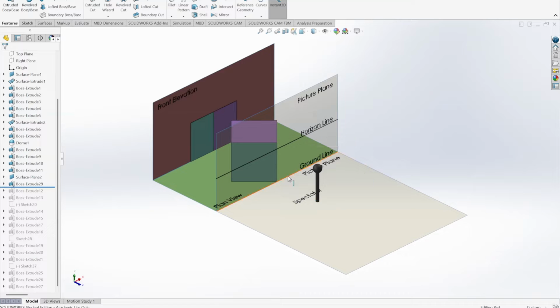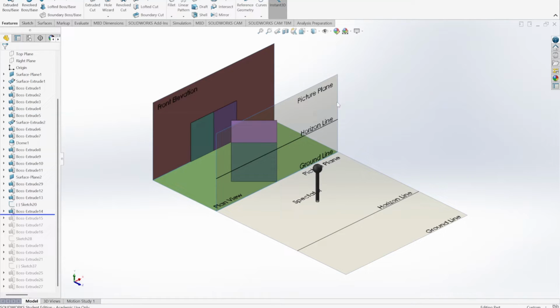Going back to our three-dimensional view, the next thing we're going to do is identify our horizon line. We know that our horizon line is in line with our spectator, so it is located just here. For instance, if our spectator is 50 millimeters away from our object, the horizon line is also going to be 50 millimeters away. And then down on the ground, we've got our ground line located right here.